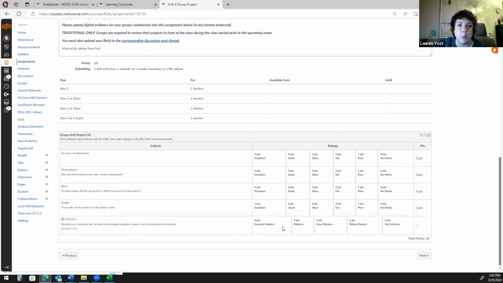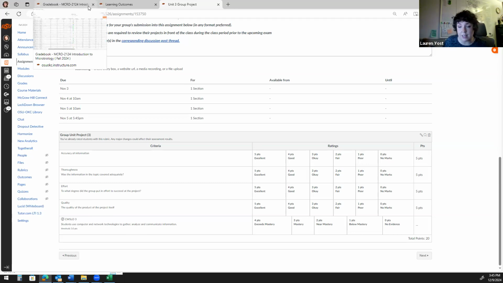If I wanted to assess that separately, I've included it in my rubric: for the specific aspect of this assignment regarding this student learning outcome, what would I rate that mastery? And you can do that per student. In this case, this is graded per group, so each student in each group gets the same grade for the group. Anyways, having assessed that, we're going to collect this data and apply it into our assessment.